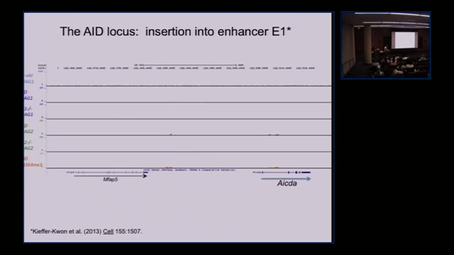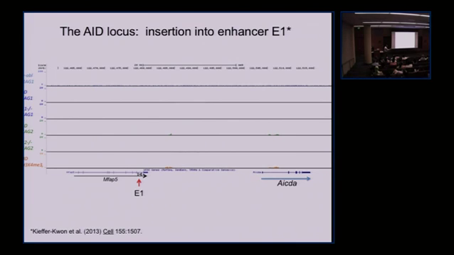This happens to be the AID locus for reasons that were just technical. AID has an enhancer called E1, which is right up here, and what Grace did was insert cryptic, good RSSs at this E1 enhancer right here. The reason this data is important is it shows you that this is a part of the genome that's pretty quiet. It doesn't bind a lot of RAG. It certainly doesn't have a lot of H3K4 trimethyl. And so there's just not much going on here.